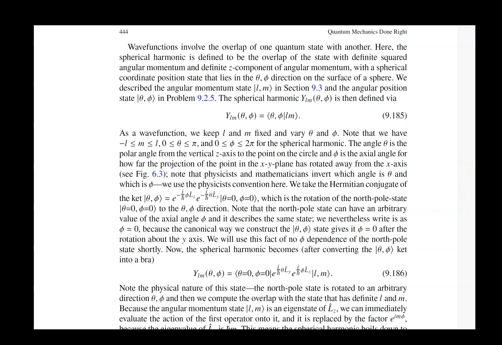When you think about it that way it then leads to a physical construction which says how do I get the state theta phi. Well we get that by starting at the north pole rotating by an angle theta about the y-axis and then rotating by an angle phi about the z-axis. So the spherical harmonic is really looking at the overlap of that north pole state with these two rotation operators which then act on the LM state. Now because the LM states are eigenstates of the LZ operator the first factor can be just evaluated because it's an eigenstate and pulled out.